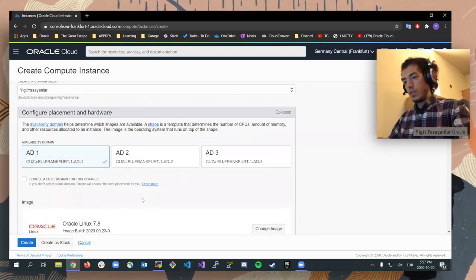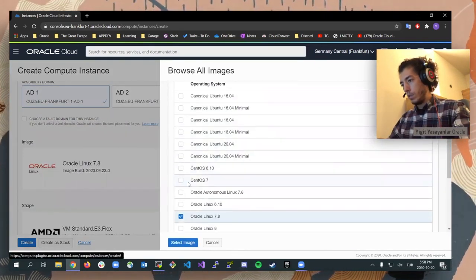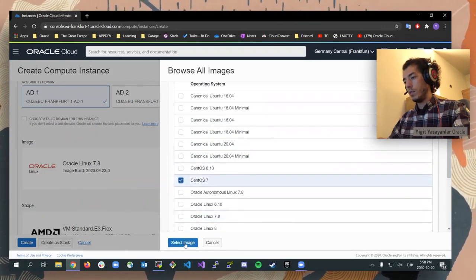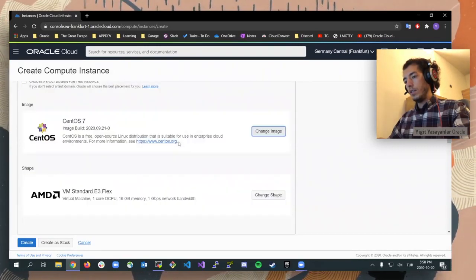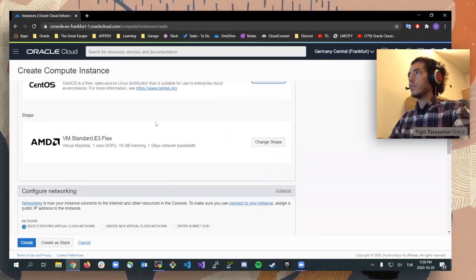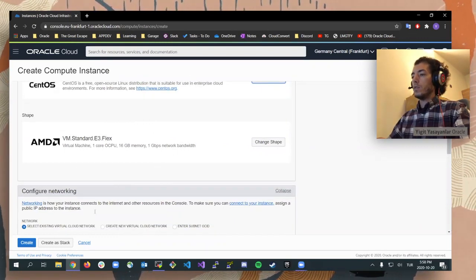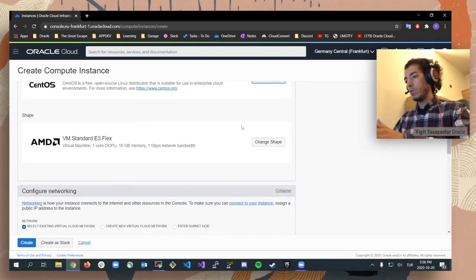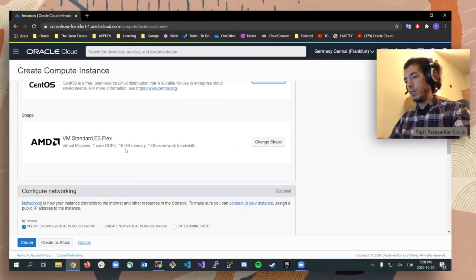I'm not going to change the availability domains. It doesn't matter at this point. I'm just going to pick CentOS 7 as my image. You can do this workshop in the always free tier in OCI. But for this recording, I'm just using the standard E3 Flex AMD shape.